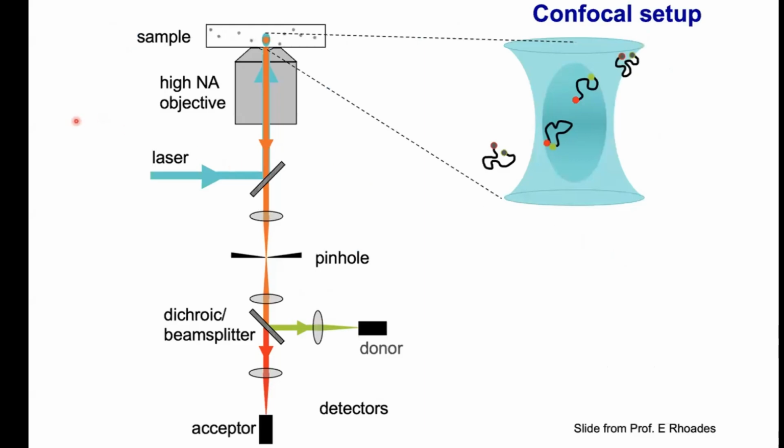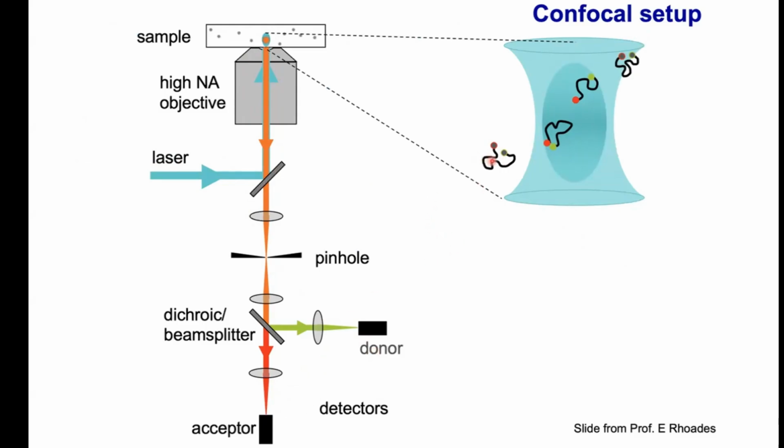So the idea behind the confocal setup is that you focus your laser beam through the dichroic mirror and pass through a high numerical aperture objective into your sample. Then you collect your fluorescence emission, pass through this dichroic to remove excitation light, then you have a pinhole, and of course at the end you need to split the two signals, the donor and the acceptor, and for this you also use detectors, APDs, with high sensitivity.